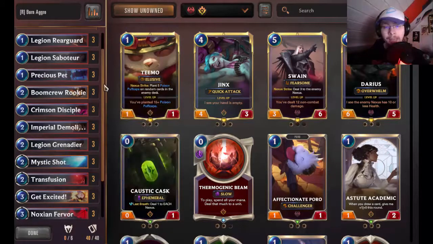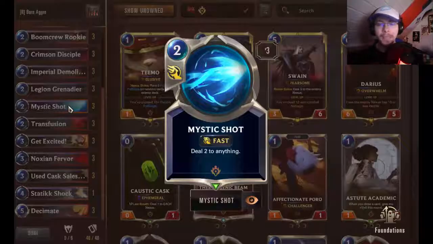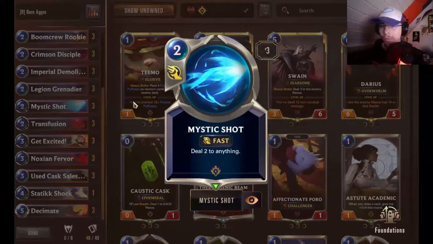Now, if the enemy, for some reason, goes in for massive beats and we just need to block something, or he just removes it somehow, or makes our board completely obsolete, then we still have all our spells at our disposal to just burn down the enemy nexus. First one would be a 3-of of Mystic Shot, which deals 2 to anything, so we usually just chuck that right onto the enemy nexus.